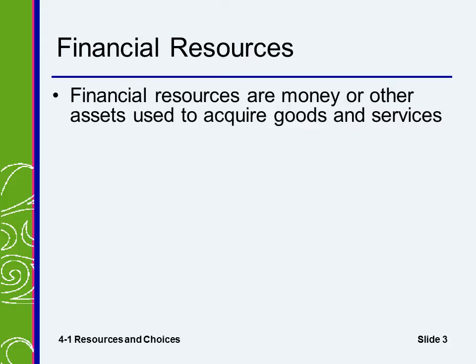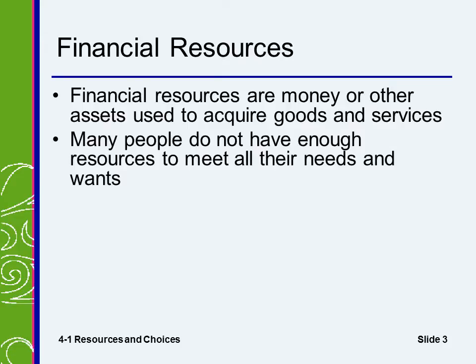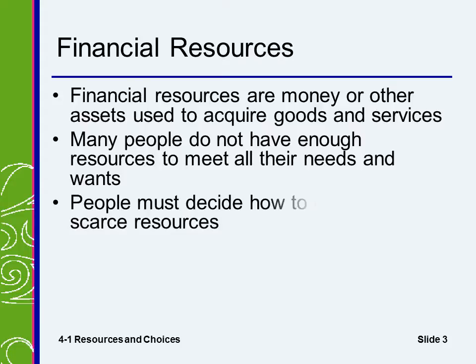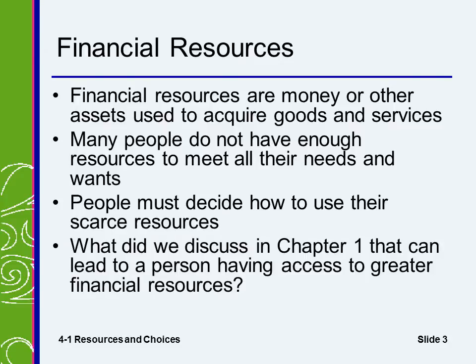Financial resources are money or other assets used to acquire goods and services. Many people do not have enough resources to meet all of their needs and wants. They may not have a good washer or dryer, or they may not have a really great refrigerator. People must decide how to use their scarce resources.